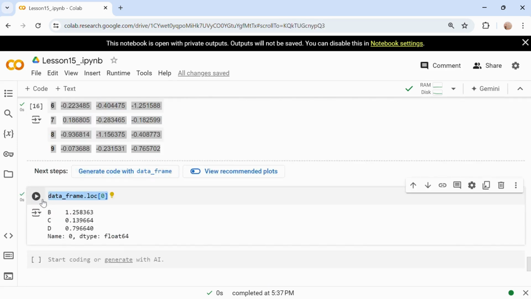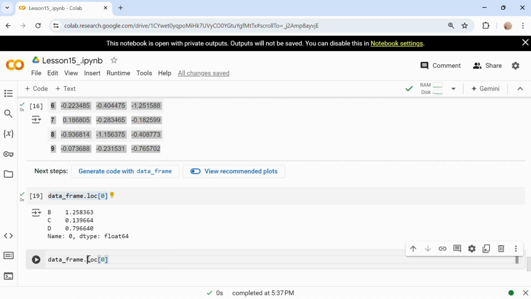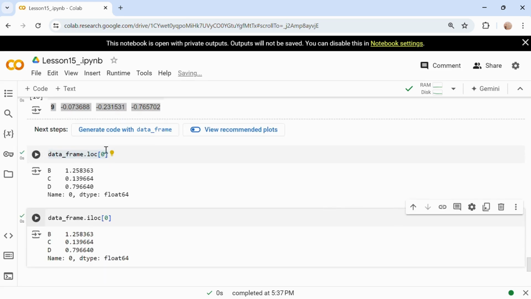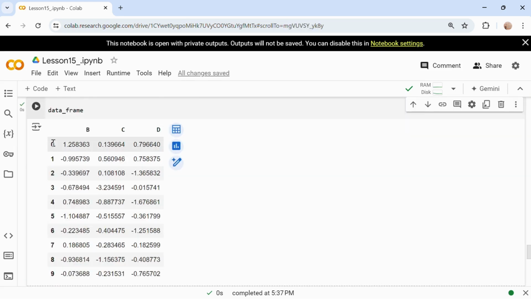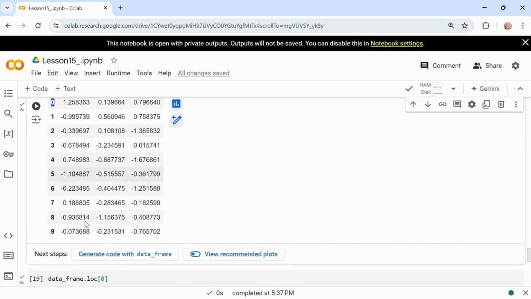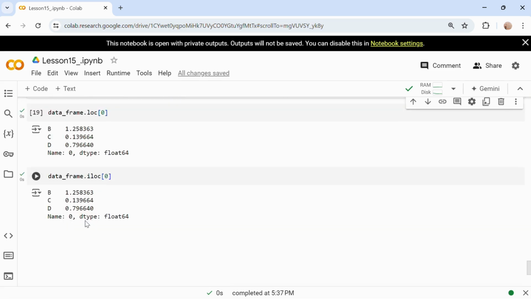You can also retrieve the row by iloc. Iloc is for index position, and loc is for the name of the index. But here the index does not have any separate name, so that is why there is the same result from loc and iloc.